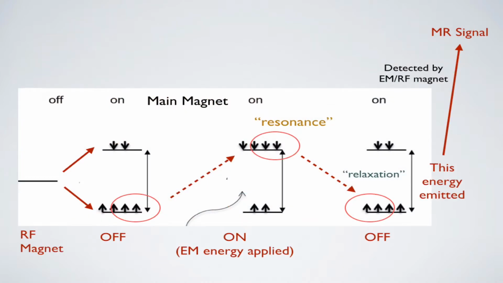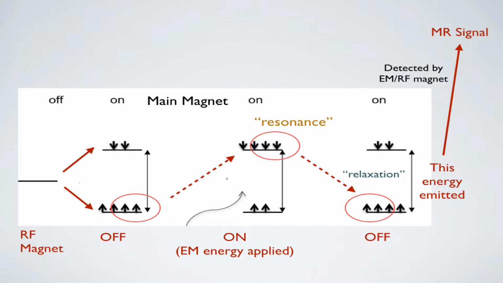So if we look on the diagram, we're going to start from the left and go to the right here. Okay, so we turn on the main magnet, the big huge main magnet. We don't turn it on. We put the patient inside the big huge main magnet. Then the protons align to a high or low quantum state. We then turn on the accessory RF magnet and put in more EM energy, and some of those protons resonate to a high level, and then we turn off that accessory RF magnet, and some of the protons that were resonating in a high state fall back to a low state. When they do that, they emit some energy. That energy is detected, and that energy is our MRI signal, the signal that we use to construct the MRI picture.